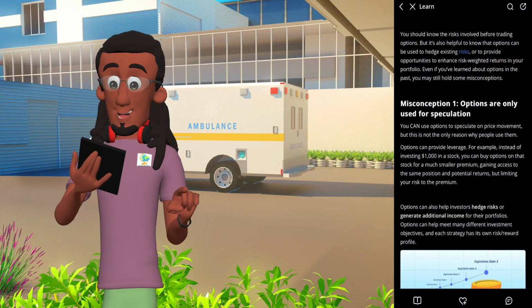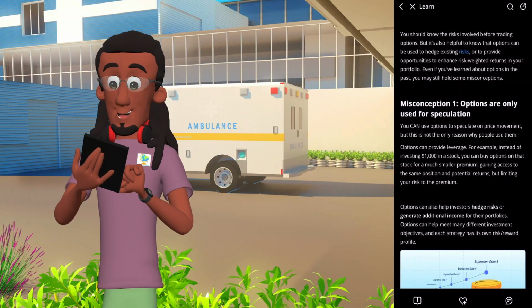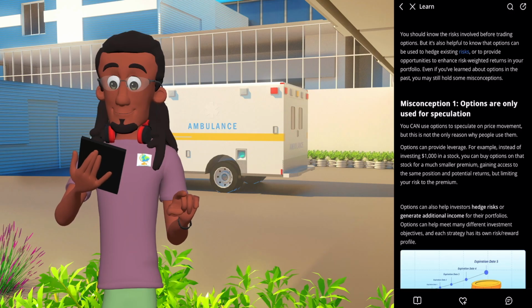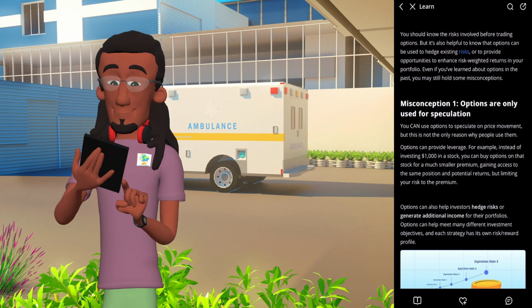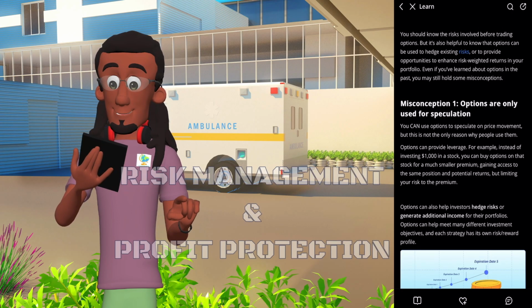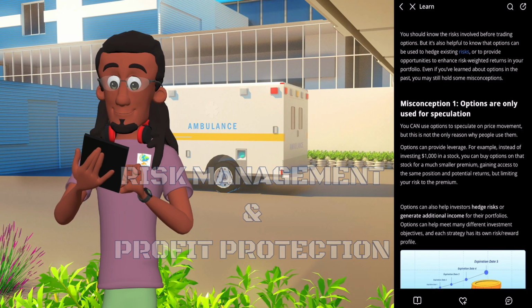So a lot of folks, that's why you hear a lot of people telling us, man, get your money up first and then come to the market. Go get your money up. You're not going to use the market to make your nest egg. You're going to bring your nest egg to the market to multiply, magnify. And you want to protect your risk. And here's a mechanism, options trading, that can help you do that.